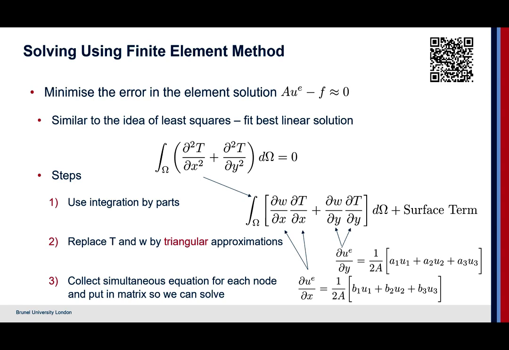Conceptually, what we've got is exactly the same thing we've already seen for a straight line. It's a really nice function. It tessellates in space, which means we have this nice property that we can rewrite it as these two first order terms plus the surface term. The derivatives themselves are constant, which makes the integral very, very easy to use. And then the process which we'll start doing next week is to take this two-dimensional function, use exactly the same trick of integration by parts, sticking this triangular approximation into that, collect the simultaneous equations together for each of these nodes and elements, and then solve them as we did before.